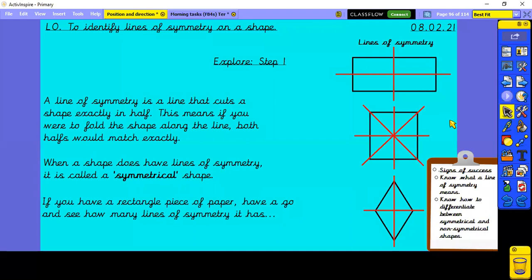Before we move on, I'd just like to address a misconception that some people have. If we look at this square here, a square has 4 lines of symmetry, and these are the 1, the 2, 3, and 4. So it's not 1, 2, 3, 4, 5, 6, 7, 8. These are long lines that go through the shape like folds or cuts. So the square here has 4 lines of symmetry, not 8. And the rectangle has 4, and this diamond shape here as well has 4. So it's important that you know that these lines go all the way through the shape and count as one line.